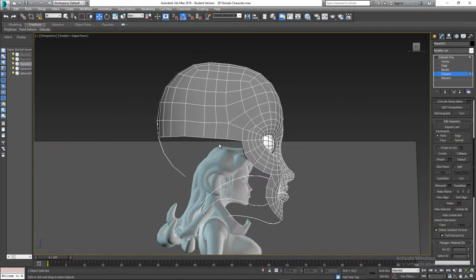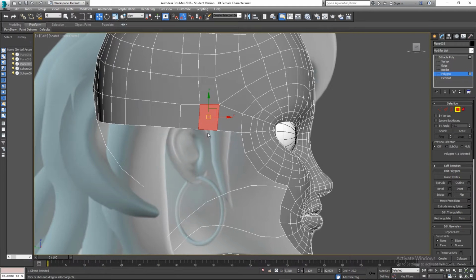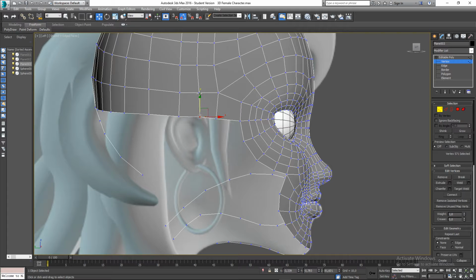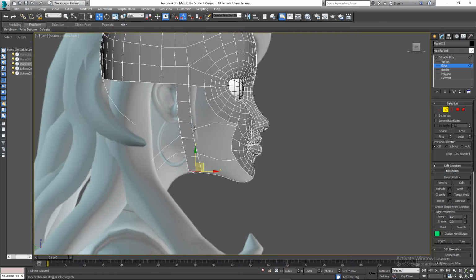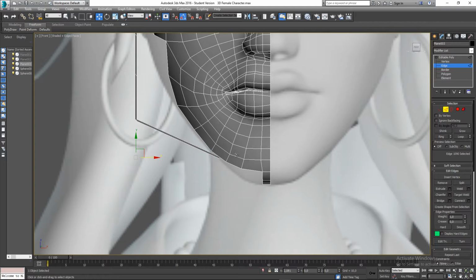Okay, so the next thing I'm going to do is go to my left view and edge mode. I'm going to select this edge, the one right next to the ear. I'm just going to pull these off to the side a little bit. Then I'm going to shift and click that down and drag it down. Let's do one more, about 5. And front view.